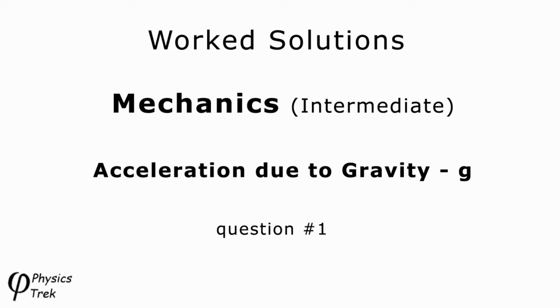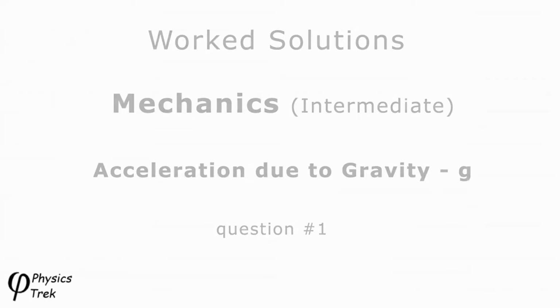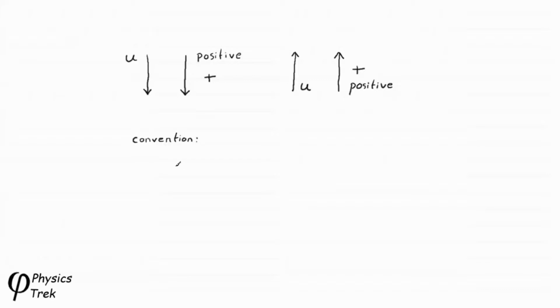Success in solving any problem concerning an object falling under gravity depends on a thorough understanding of a simple sign convention. And the sign convention is simply that the initial direction of motion is positive. So if an object is thrown upwards, upwards is the positive direction. If an object is thrown downwards, or simply allowed to fall under gravity, then down is positive. This convention gives us two sets of equations of motion, one for upwards motion and the other for downwards motion.